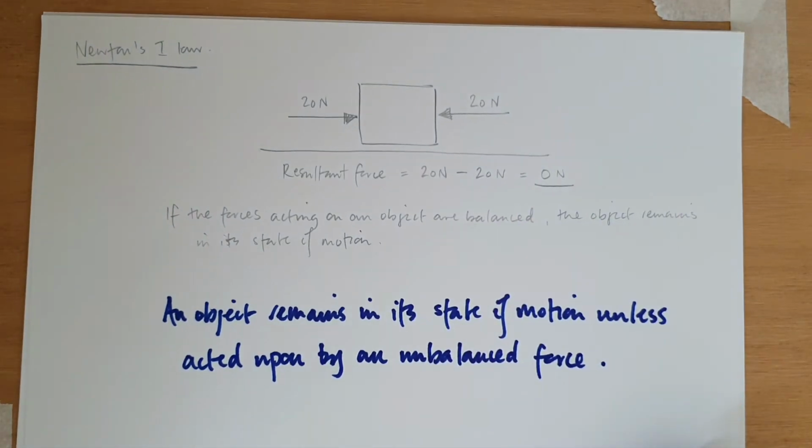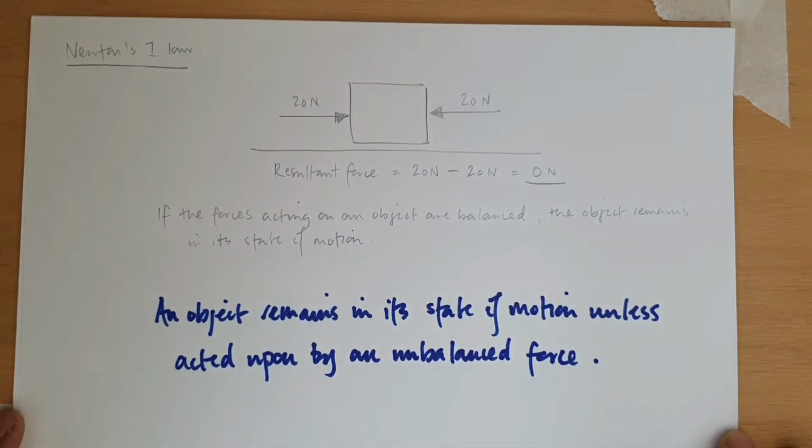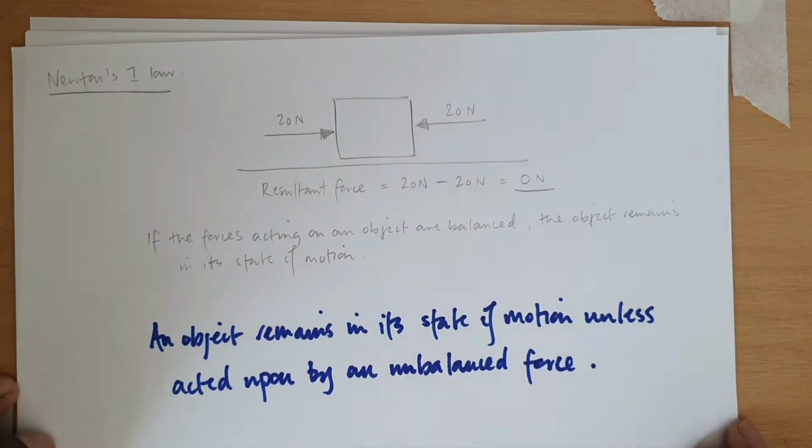Okay, that's the format you see it in most of the time, and that's called Newton's first law. So it's all about whether the forces are balanced or not. If the forces are balanced, then the object will stay in the state of motion it's in. So it will either remain still or it will move at a constant speed. But if the forces aren't balanced, then the object will accelerate. And that's where Newton's second law begins.